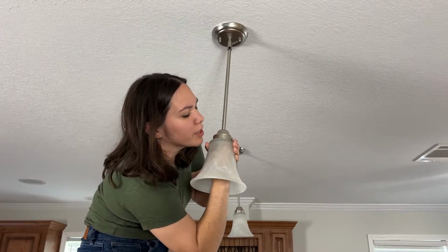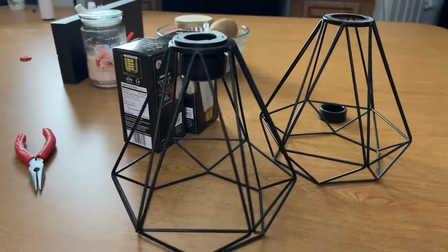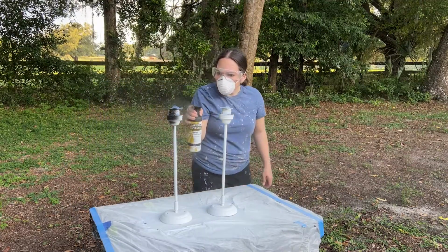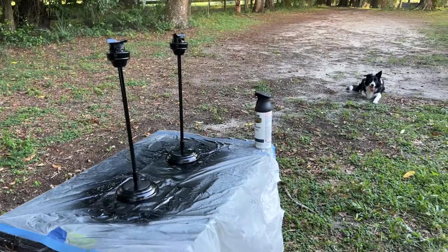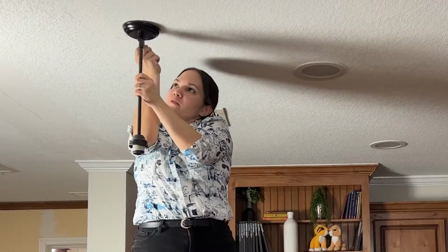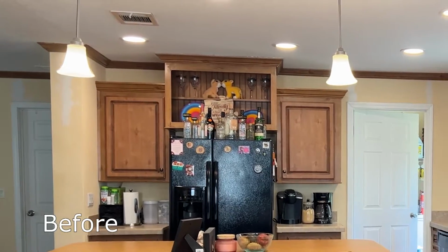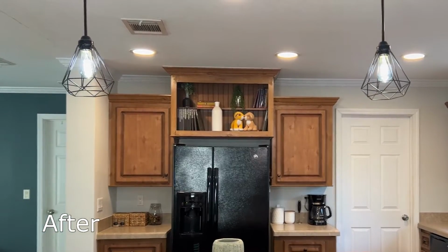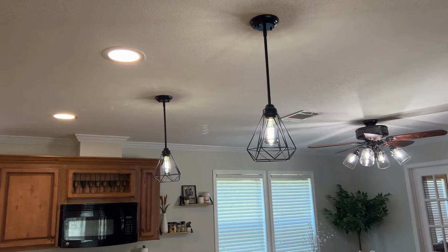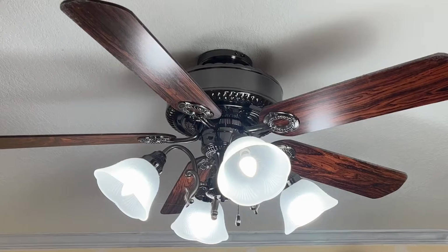One easy way to upgrade your kitchen is to change your light fixtures. Mine are outdated and I decided to get light covers that were modern, and instead of changing the light fixtures, I painted them to match to save a few bucks on this project. I also have a ceiling fan above the dining room, and instead of changing the whole ceiling fan, I only changed the light covers.